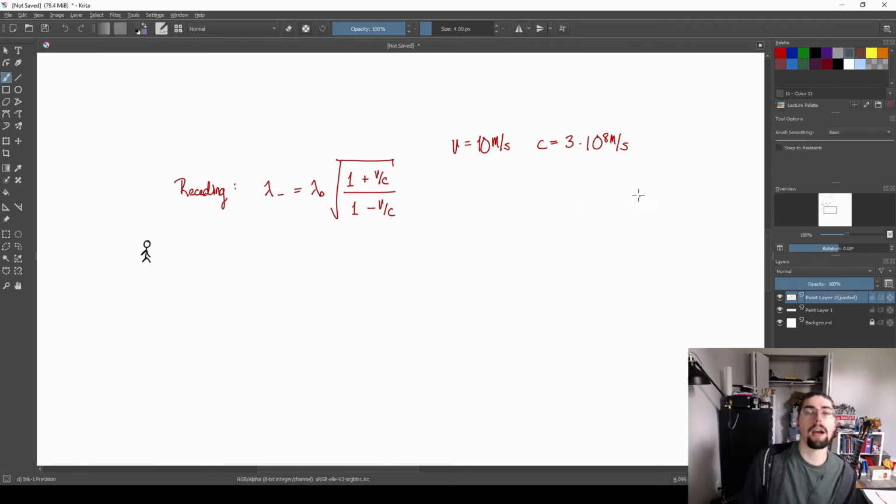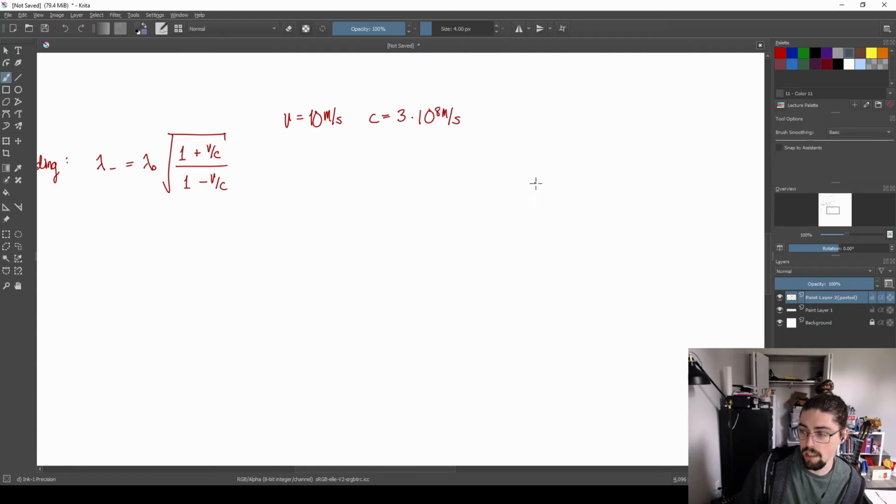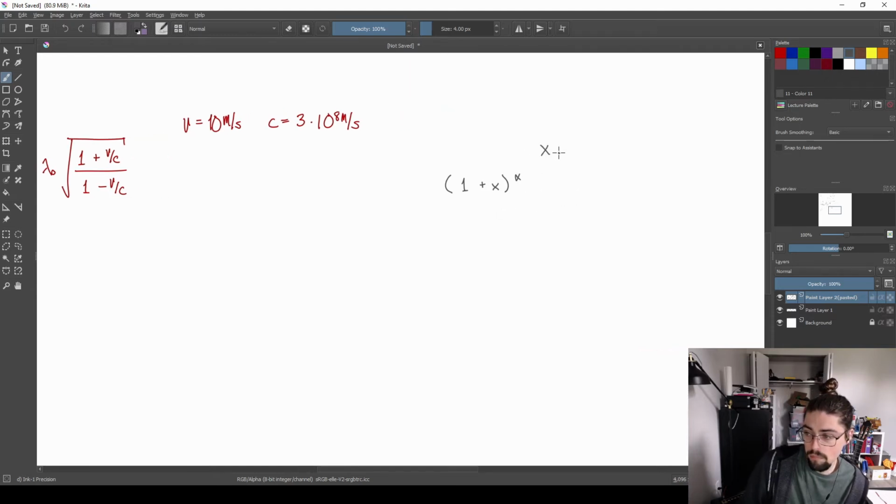And that approach is what we call the binomial approximation. This is one of those useful little things as you need it. This is basically saying something like this. If we see some type of function, 1 plus a number x, and all of that to the alpha power, if x and alpha are small, and that's basically saying more emphasis on x. Alpha needs to not be huge, but more emphasis on x than on alpha. Then this is approximately equal to 1 plus alpha times x. Basically, as long as you see that x is small, 1 plus something, if that something is small, then you can use the binomial approximation.